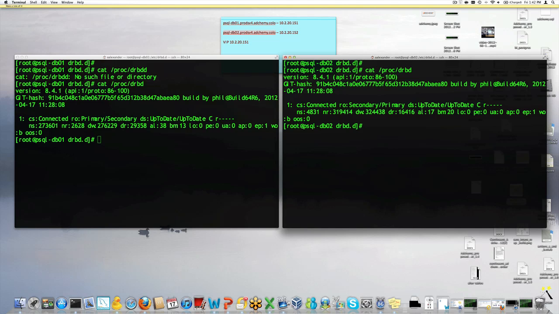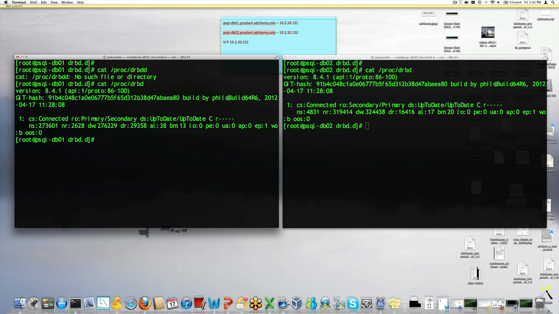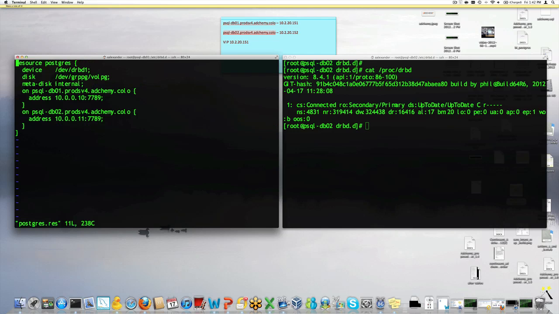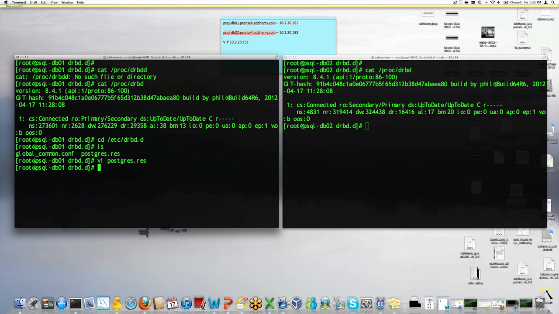You can see secondary, primary. The configuration for DRBD is stored in /etc/drbd.d, and that's where you can see the actual resource files. There you go. That's our DRBD configuration working over the bonded interface. So as far as DRBD goes, it's as simple as that.